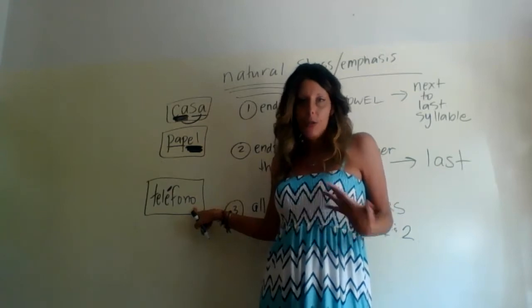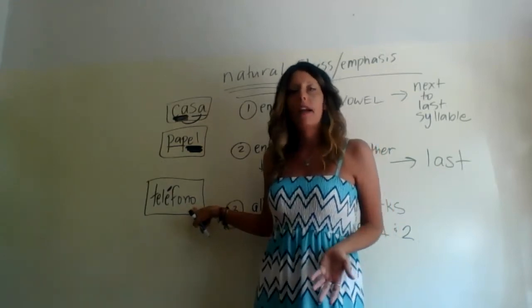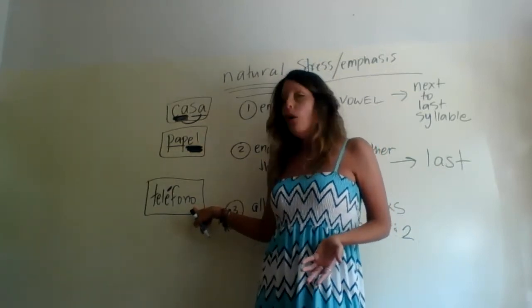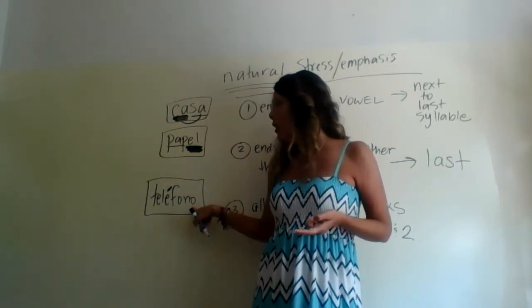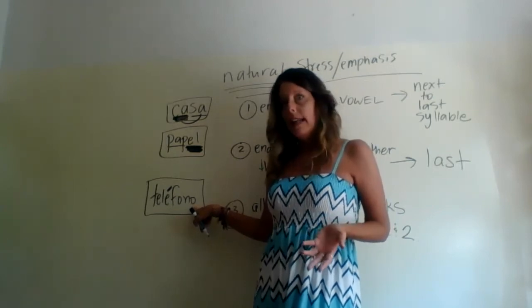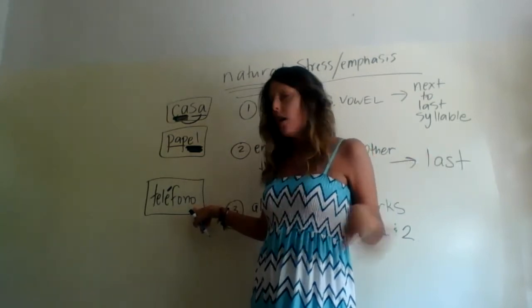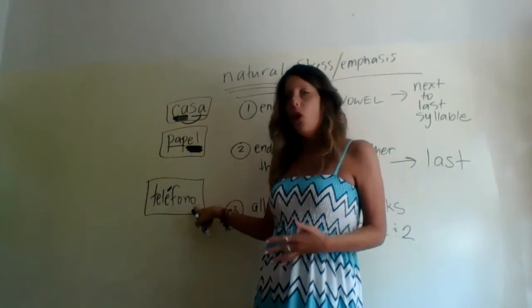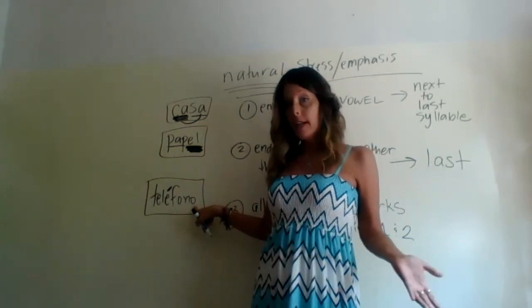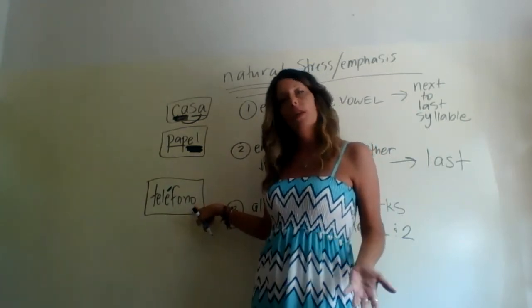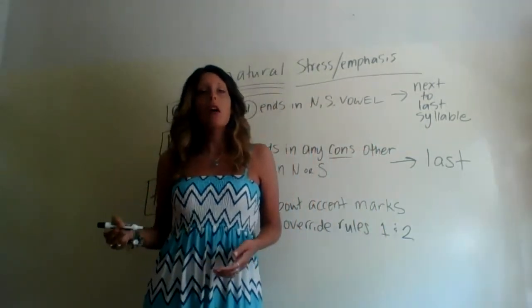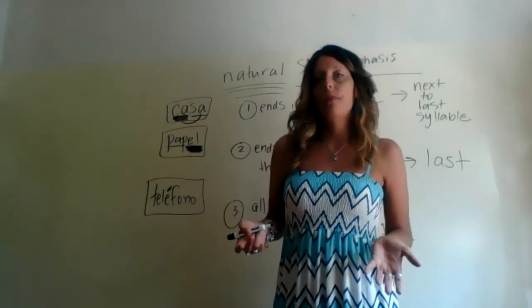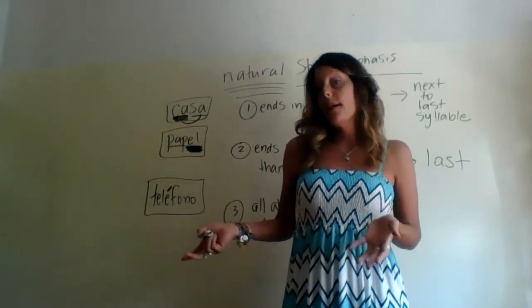So it must naturally, if it didn't have an accent mark, fall under rule number 1. If we were just following rule number 1, we would see this word written with no accent mark, which is spelled incorrectly, but we're presenting it to see how that accent mark will override rule number 1. First of all, why does it fall under rule number 1 if it doesn't have an accent mark?